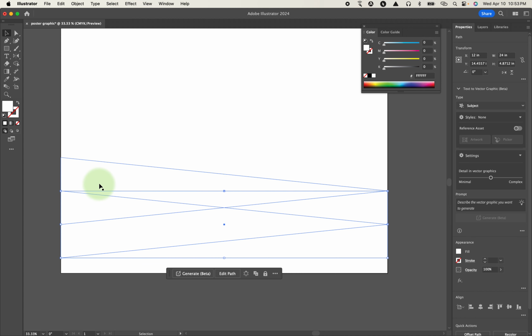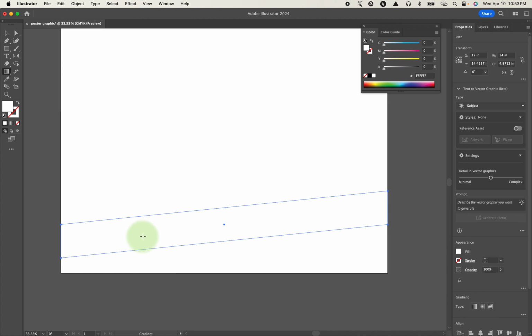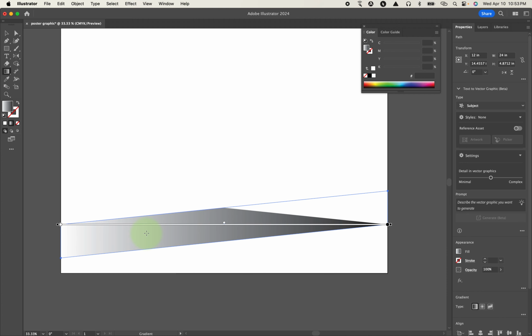I'm going to select this first one. I'm going to choose the gradient tool, and I'm just going to click on here with the gradient tool. That's going to fill that particular ribbon with a gradient, and it's currently black and white.